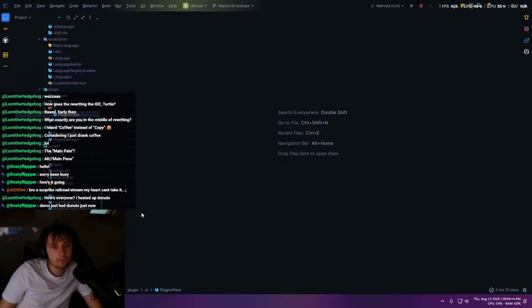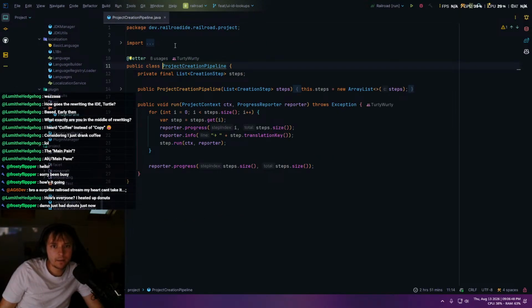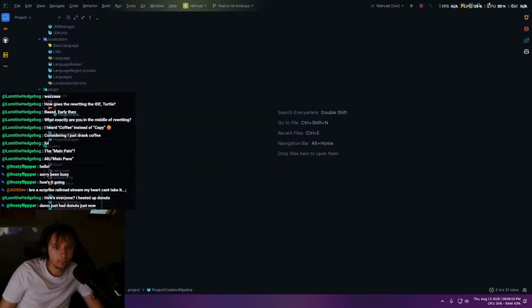Projects. Okay, we have the creation pipelines and stuff. I don't see there being any issues with this though, purely because they don't reference anything else. This is very segregated from everything else.